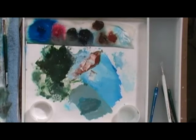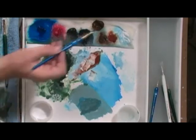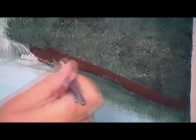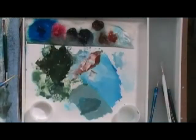All right, now the next thing we want to do is this shoreline that I was telling you about. So I can go ahead here and take this number 4 bristle and reload my burnt umber. Whoops, that's a lot of burnt umber. Let's come back up here. Now we'll just go ahead and put on a strip of brown, because if you'll remember, I told you this is coming down for about a foot and a half. So maybe that's all the larger that particular cascade is. All right, and then there we go. We'll just put that right in there. All right, let's go ahead and grab some more burnt umber.